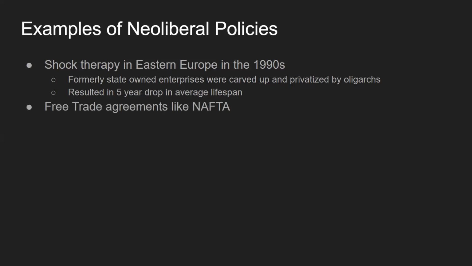Free trade agreements like NAFTA are also a key part of the neoliberal agenda, right? So it's about creating these international agreements that make the world safe for capital, that allow these corporations to go and build exploitative relationships with people around the world. So basically, you have NAFTA, and a lot of corporations take their production facilities from the United States, move them into Mexico, where they can pay people a lot less money, and really use that to break the backs of good union jobs in the United States.